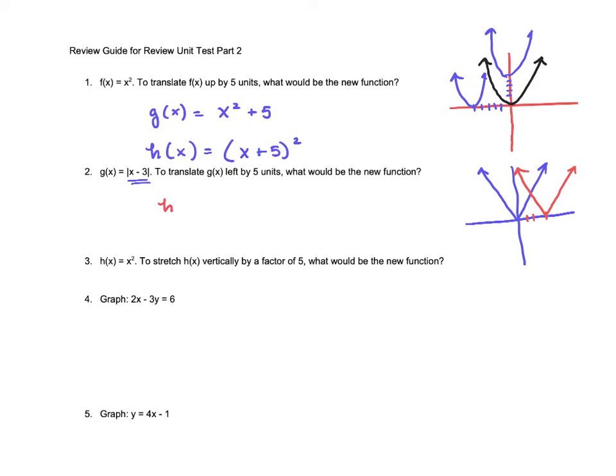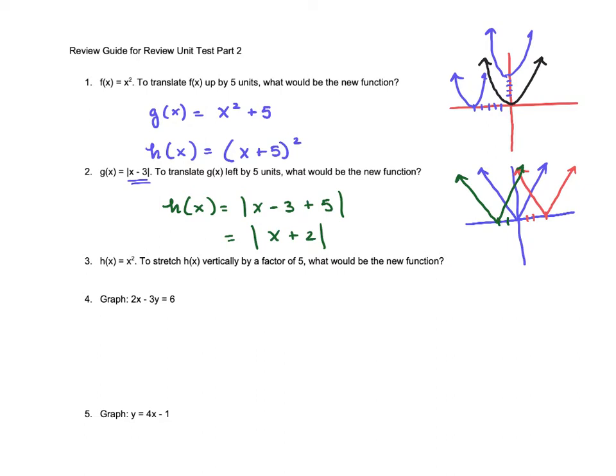So let's give him a new name. Let's use a different color here. H of x, this new function, would be the same as the old function, but I would add 5 inside. Now that can be simplified. That's x plus 2. That plus 2 in there means shift left by 2 units from the parent function. The parent function is the purple one, and the green function is our new one. Look how far he has shifted from that red one. G of x is here in red. 1, 2, 3, 4, 5. My new function, the green one, is shifted to the left by 5 units.